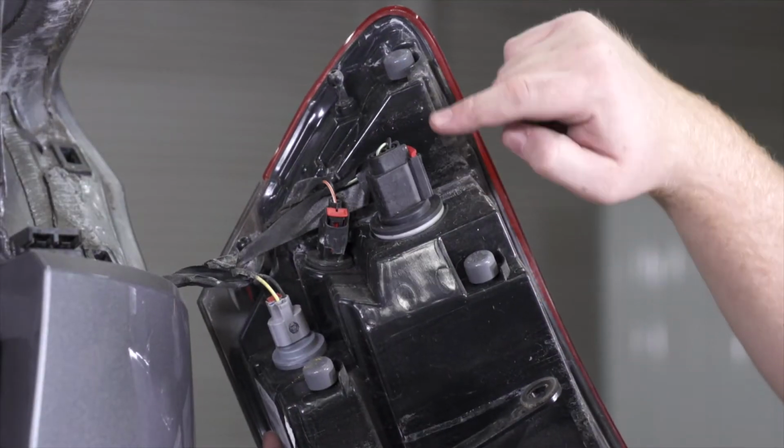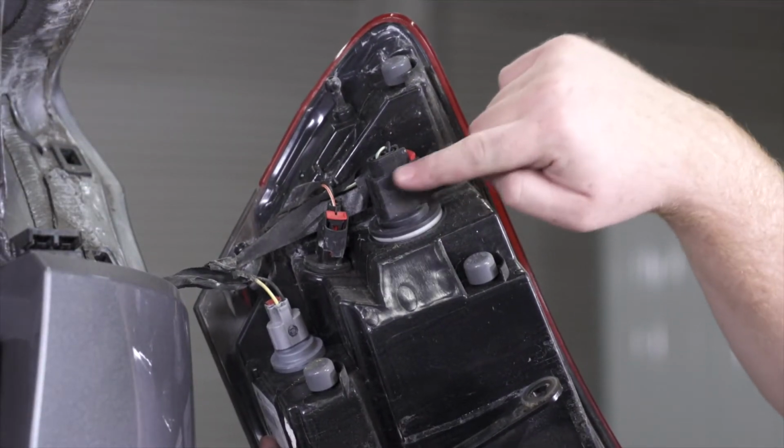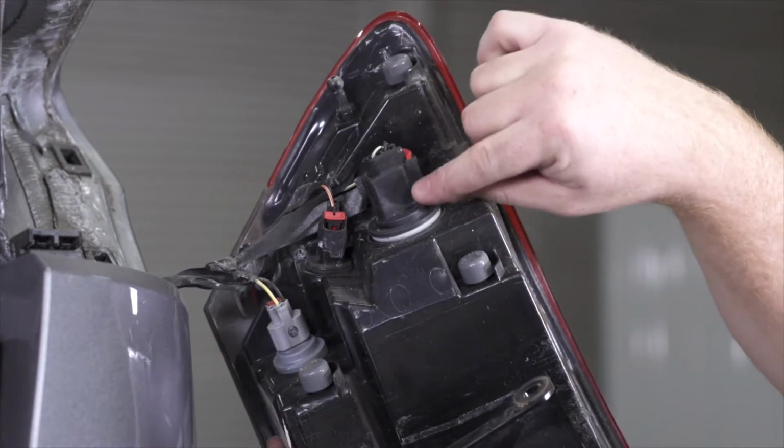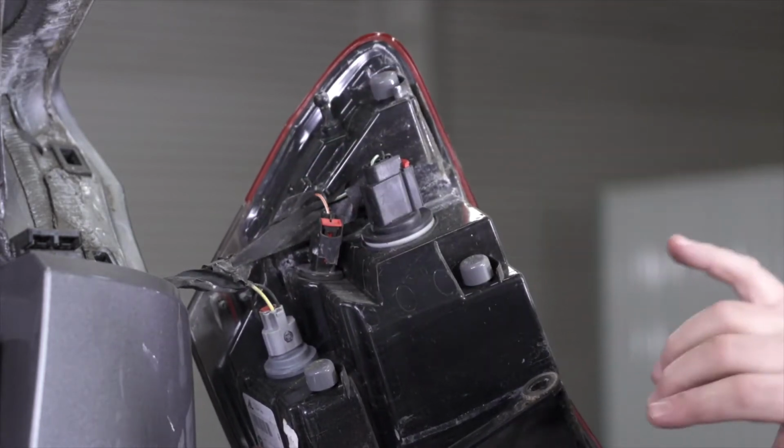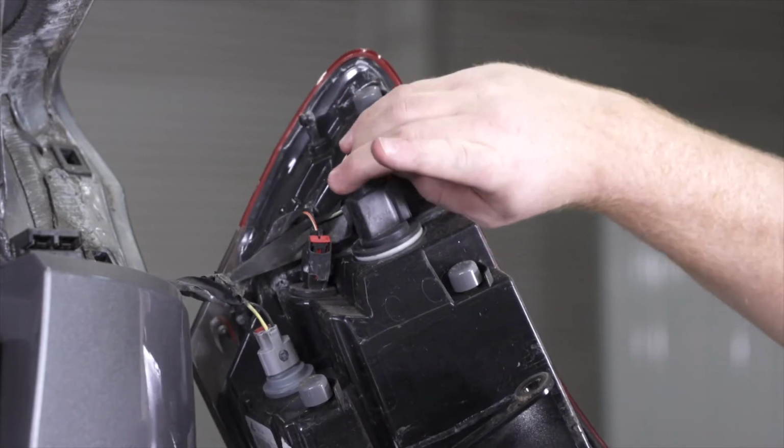Now on the passenger side, we're only going to need to remove our larger black harness on the top, but we're still gonna remove all three of them so that we can set our taillight aside.